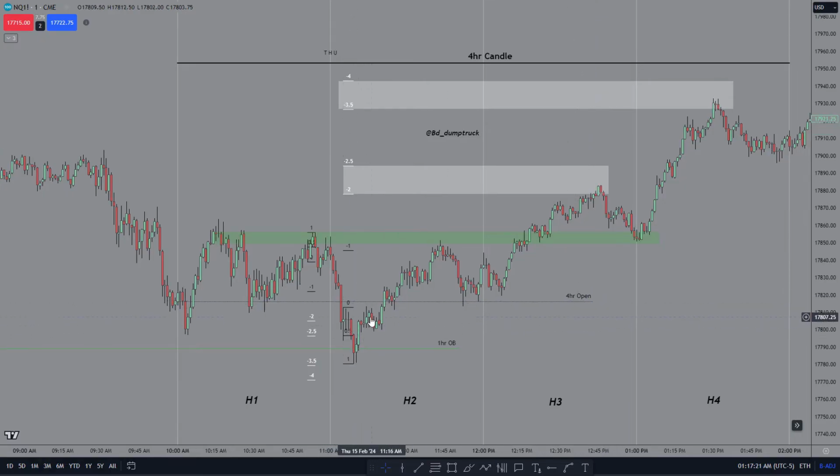So then here, as we displace back up and form the BPR, that is where I went long right in here. And then you can see we get distribution higher, and then we started the buy side of the curve. So then here, that's where I talked about when we saw this dip back down, I said moves below old lows on the buy side of the curve will be false market structure shifts and turtle soups.